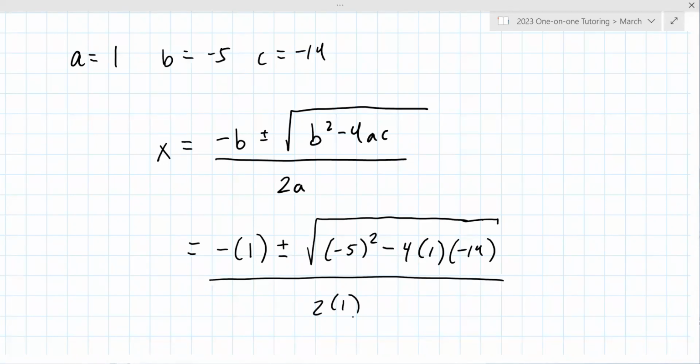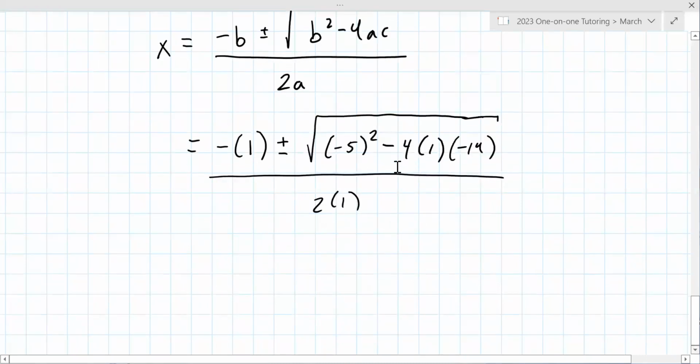Do you mind sharing what it is that you did different than this? I accidentally, instead of writing -4, I wrote -14 because I saw the C. Then you got something that didn't work out very nicely. Yeah. Okay, now, full disclosure, they're not going to all work out nicely. In fact, that's the next case, ones that don't. But for now, I'm trying to give you ones that sort of work out nice.